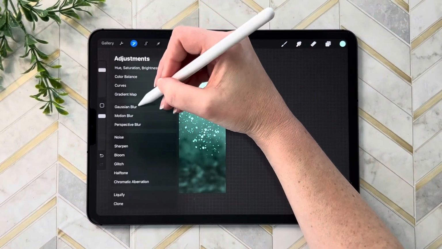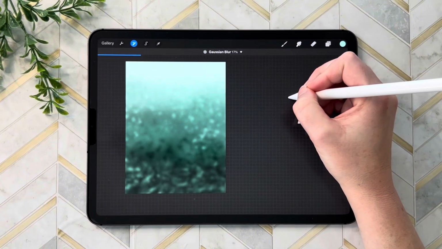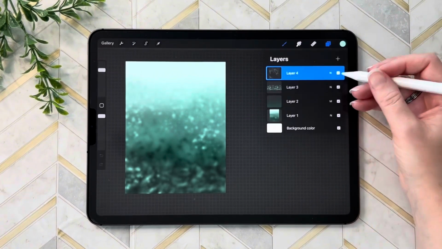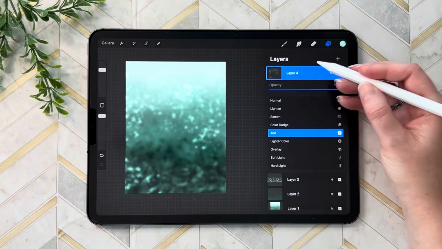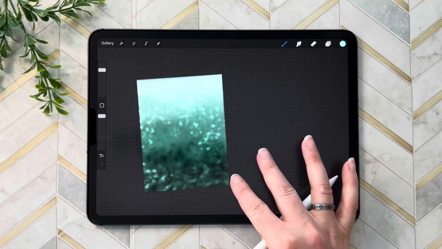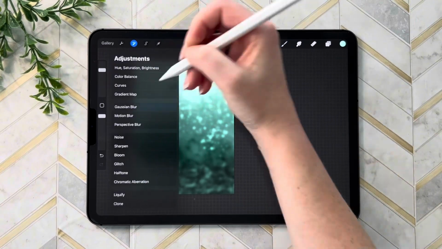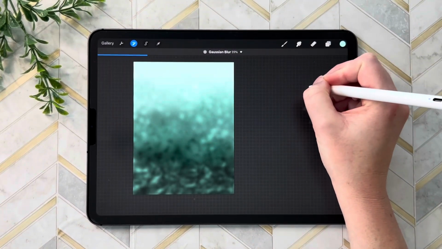And I'm going to use Gaussian blur again. Everyone's piece will look a little bit different, so don't be afraid to play around with the settings. Next, I want to go into the blending modes and I'm going to put add on, and I decided that this was a little bit too vibrant, so I go in with the Gaussian blur one more time and just lighten it up just a touch.